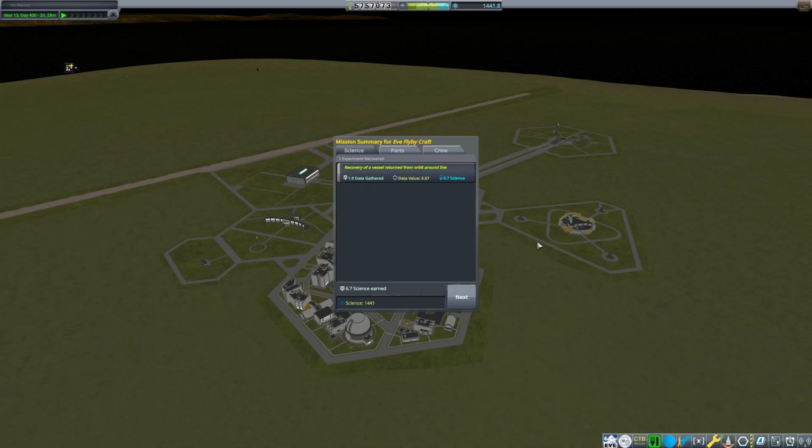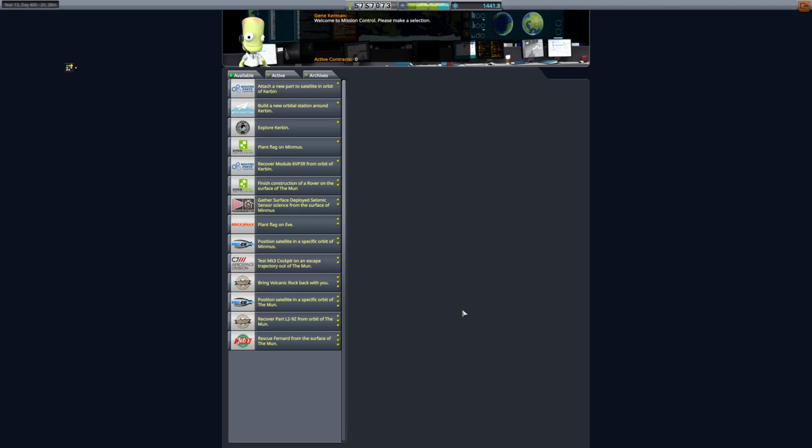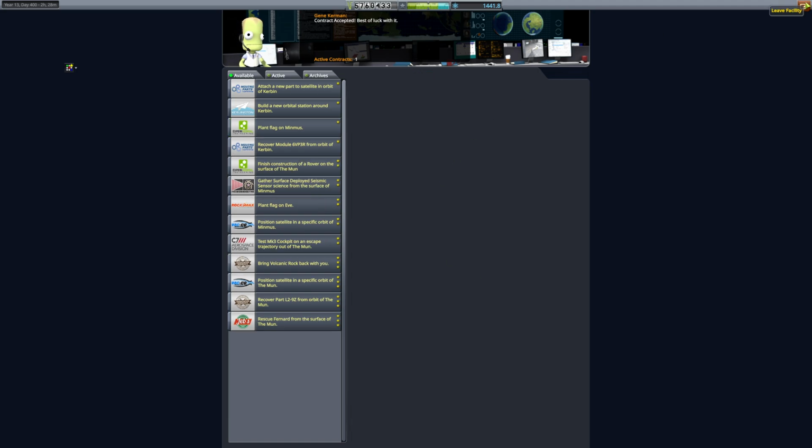So let's get this loaded in. There we go. We got 6.7 science. Okay, sure. And we need to hop into mission control here. So let's see what we've got. Explore Kerbin. Docking on or around Kerbin. Okay. I mean, that's really easy to do. So we're going to grab that. And we're going to hop into the VAB.